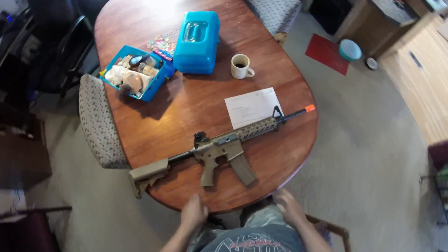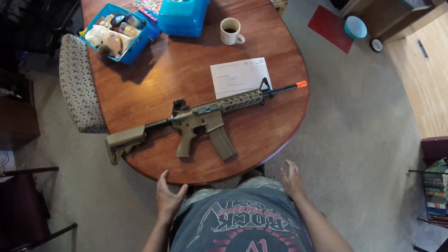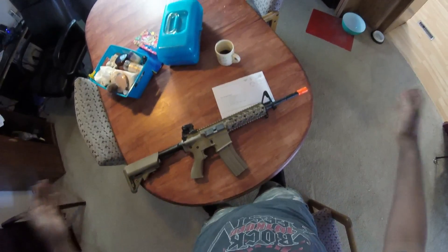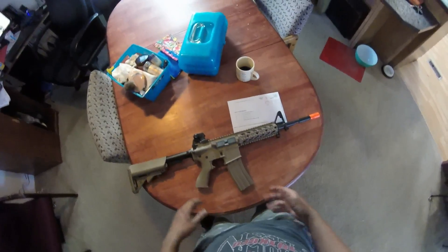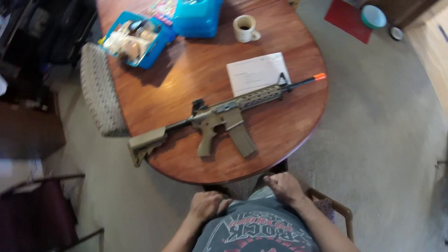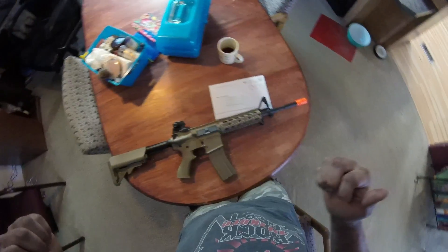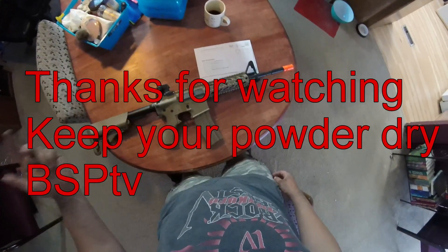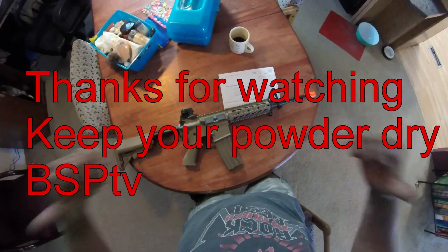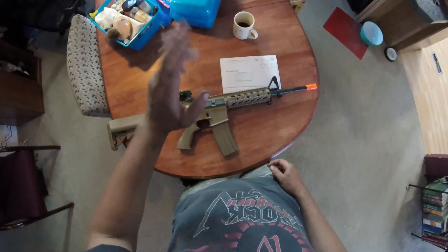I've used this gun extensively, and for an intro airsofter — don't bother with it. It is way too much money for someone who is just going to play on weekends. This gun is for a serious or semi-serious airsofter. This has been Trenton with the Budget Shooter Project — from the Oldies but Goodies series. Happy shooting, and remember: support the Second Amendment any way you can. Bye y'all!